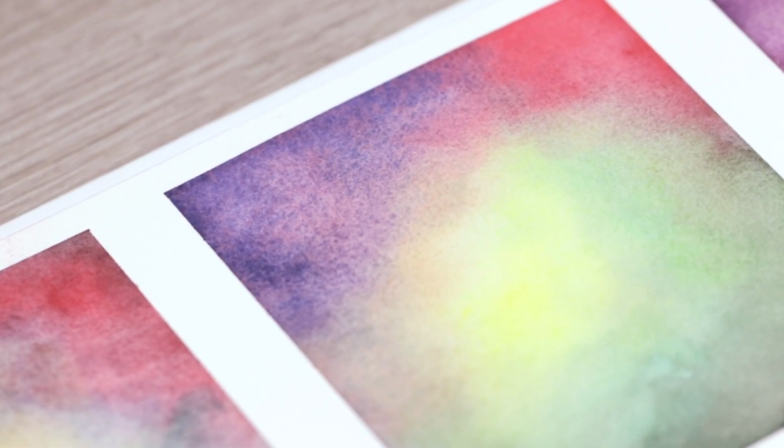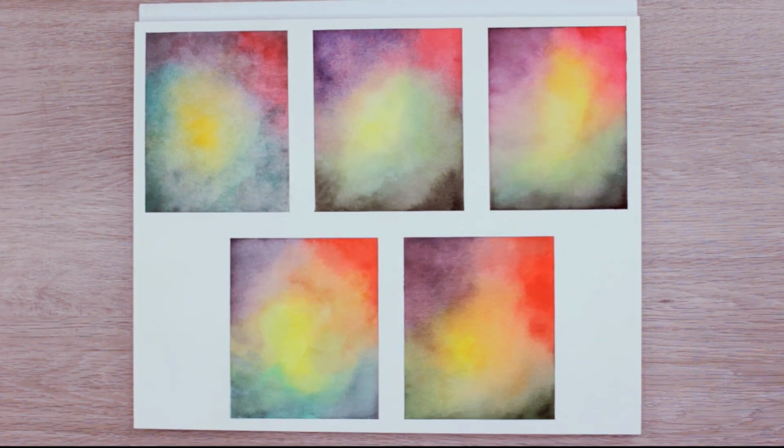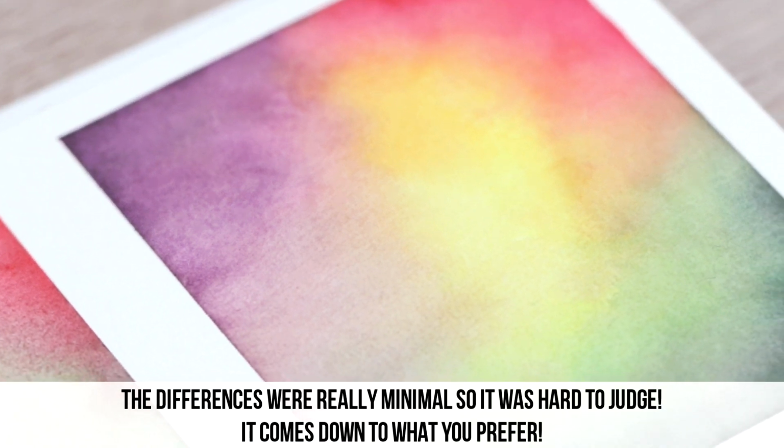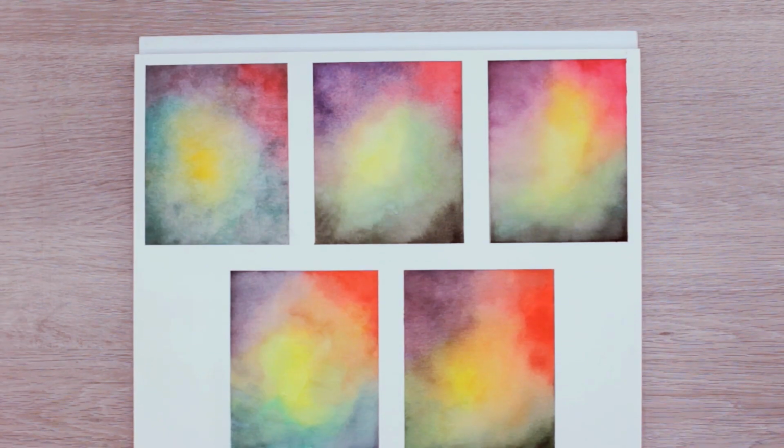But if you look closely, you can see that both Reeves sets dried really chalky and cloudy. The colors didn't really dry smoothly at all, especially the second set, which created this cloudy texture once it dried, which shouldn't really happen unless you want it. The other 3 sets performed pretty much the same, as you can see. They all dried smoothly and the colors looked really nice. The only thing I noticed is that the Rowney paints made the texture of the watercolor paper more visible after drying, but all in all, the nebulas pretty much look all the same.